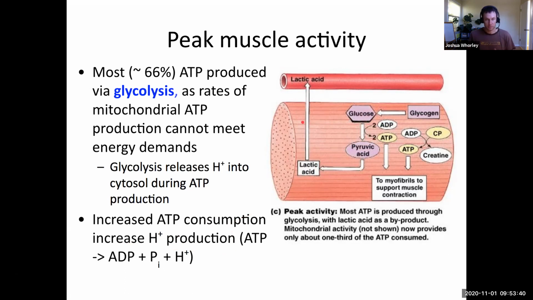I just want to pause here because this is something that many students come into the class believing, that lactic acid acidifies muscle tissue. No, it doesn't. It does not. And there are a number of well-done scientific studies now that demonstrate that lactic acid does not acidify muscle tissue. In fact, though we're not going to get into it, it acts as a buffer to prevent acidification of tissue. So it's not lactic acid that increases acidity of muscle tissue. It's free hydrogen ions that come primarily from this glycolysis and this transferring of phosphate from creatine phosphate to ATP.